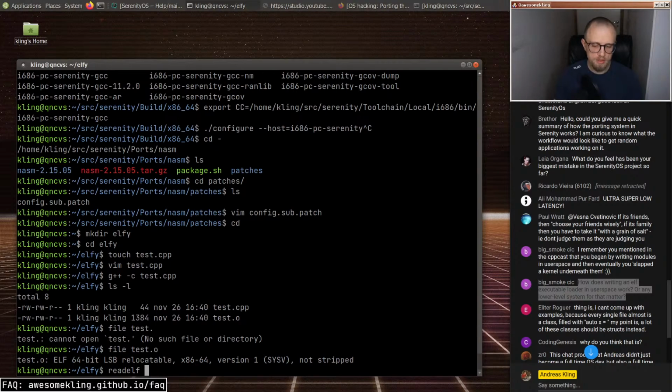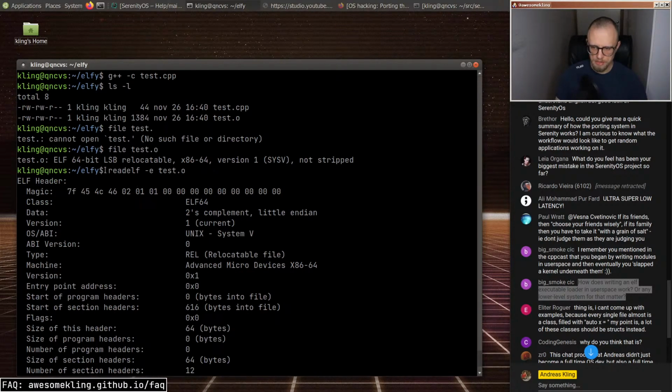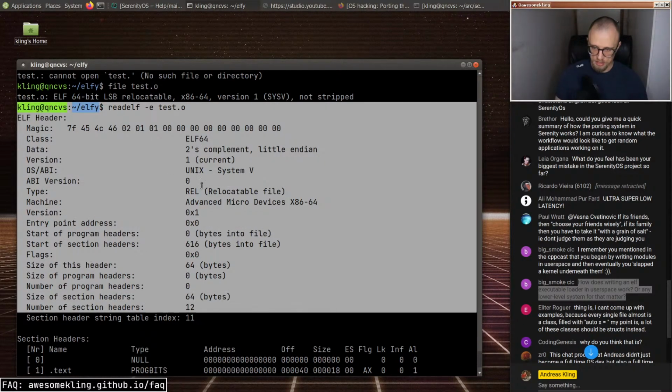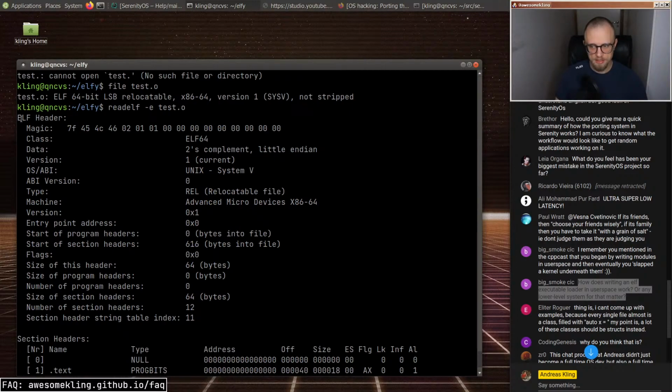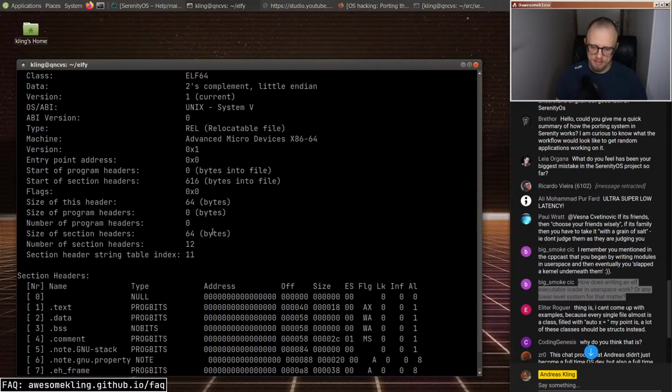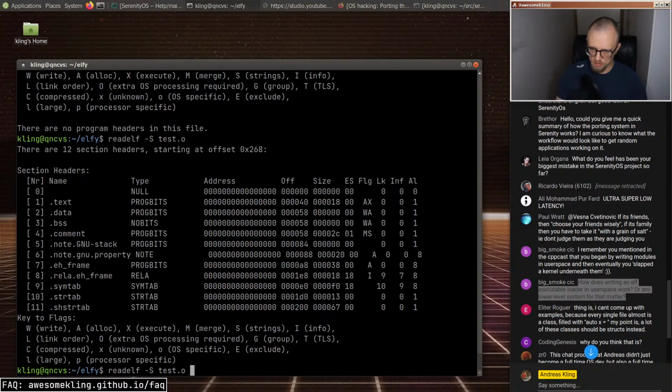So the very first thing you can do actually is implement something like readelf. So like readelf -e test.o. This command just prints out the ELF header, and this is just like a C structure, right? That has a bunch of metadata about the ELF, and once I had that, then I started to walk the symbol table, I think. So you can, wait, how do you do this again? That's the section table.